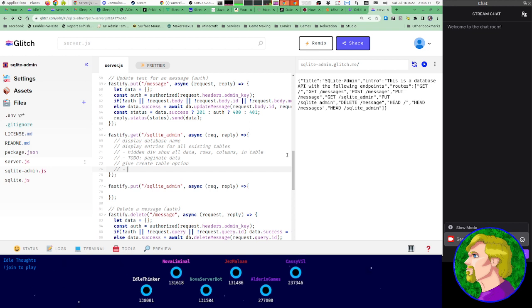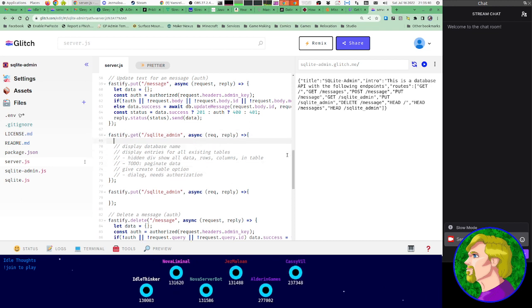So the table creation dialog needs authorization. Actually, the whole thing needs authorization, right? You don't want just any random person coming in, opening up your database and reading everything.